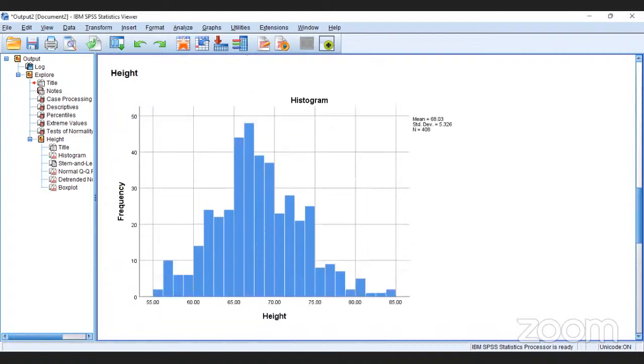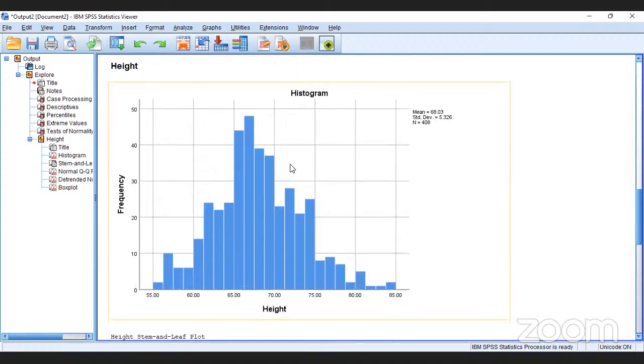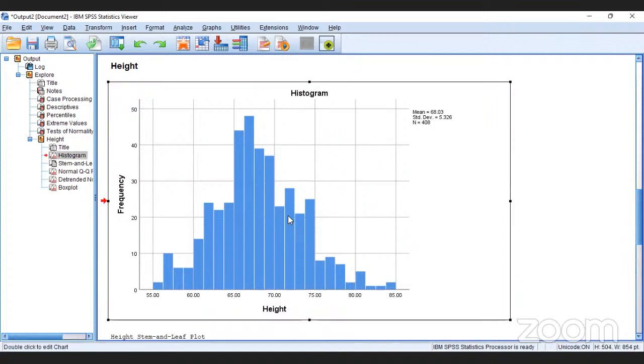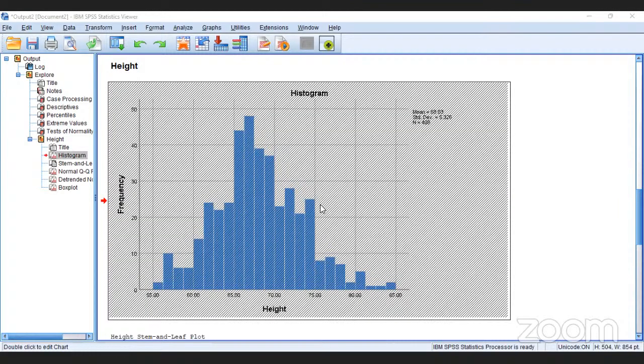We can equally use graphs to establish normality. For instance, when we look at this graph, what we notice is that, to an extent, it takes the shape of what? A normal distribution. Most of the respondents are crowded around the mean, and as we move away, it gradually reduces. But in SPSS, you can equally superimpose by double-clicking on it. Then you have the chart editor that comes up that gives you the possibility to superimpose the normal distribution curve on it.